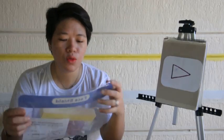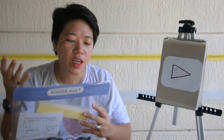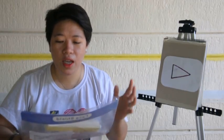So I just want to read something. Please remove the outer protective film before using. Anti-scratch, strong acid-base resistance, high transparency, good anti-fog performance. It also says here protect full face from splash, saliva, dust, oil, and etc.